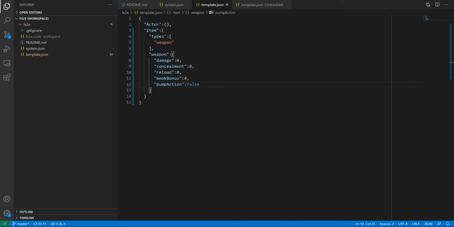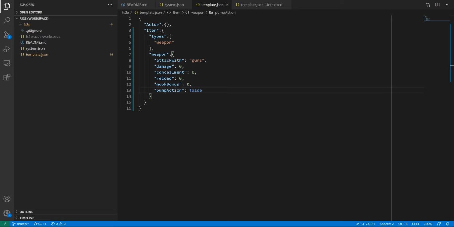And finally, in Feng Shui, characters can have several attack stats, and weapons need to be used with a specific stat. So we need to track this too. I will add an attack with stat and give it the guns value by default, as this is the most common type of weapon. We'll define what guns means later. The key point here is that you may need to look beyond stats to figure out what properties you need, and sometimes you might need to keep track of things the rules aren't even explicitly mentioning. It mainly depends on how much automation you want your system to do.